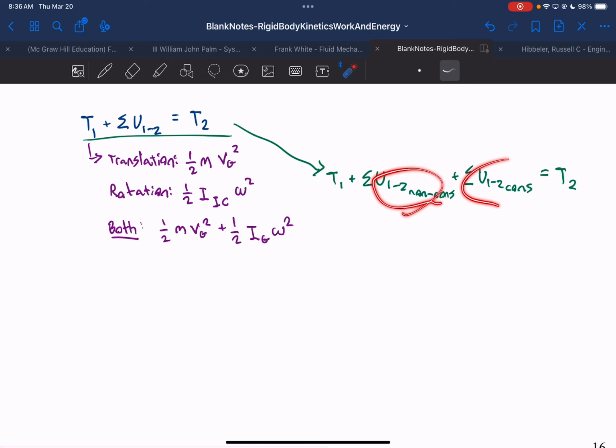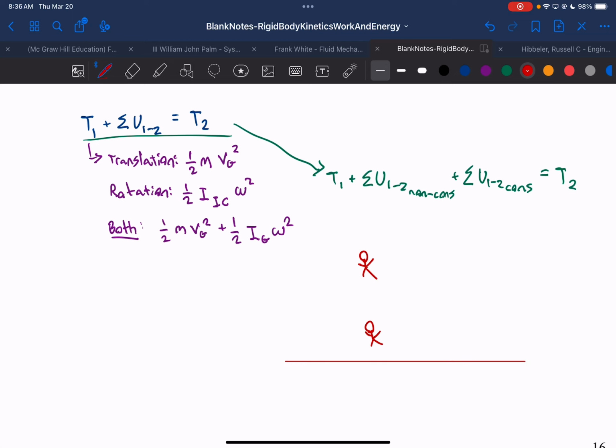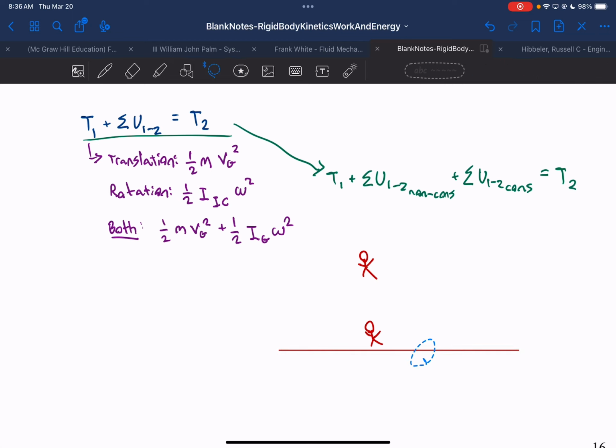What the heck is a conservative versus non-conservative force? Well, in short, a conservative force, we'll do an example, but if you're going to remember it, it does not care about the path that it takes, right? We had that example of the guy free falling from last time. The guy's over here and the guy's over here, and this is the ground. What main force is acting on him? Gravity, yes, beautiful stuff. We have gravity acting on him here, and we have gravity acting on him here.